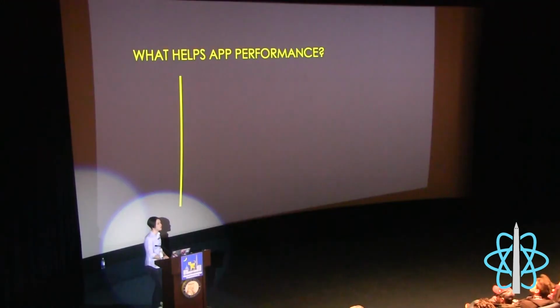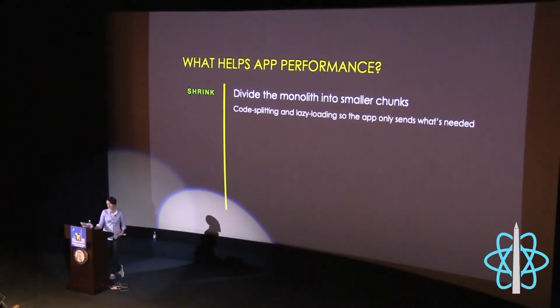It's nice if we take a look at what's actually going into a performant app. If we want to optimize for a large number of use cases, a large number of users, maybe we have to think about mobile. Maybe we have to think about people with crappy data connections. Maybe we have to think about people with subpar devices. So what are we doing to solve that problem?